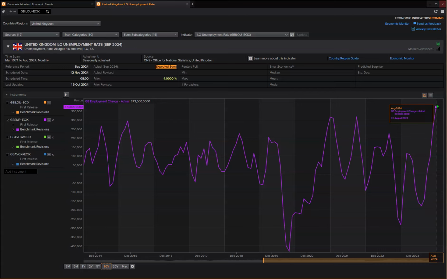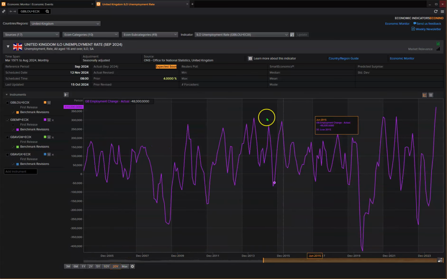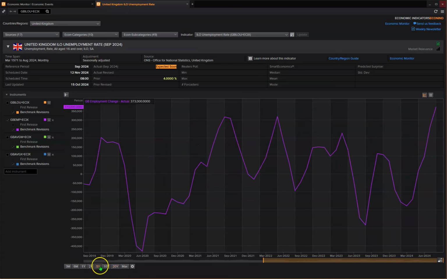So that's the main reason why I'm having second thoughts about trading this data, because take a look at how close we are to coming to new all-time highs or a new cycle high. Even dating back 20 years, we've not had a jobs number above this 373K. Maybe a lot of these numbers are manipulated, a lot of these numbers are forged, and we don't really have a way to determine that. But let's just see how the data comes out tomorrow. Anything above 373K is going to be a new cycle high. So I went for 420K or above.